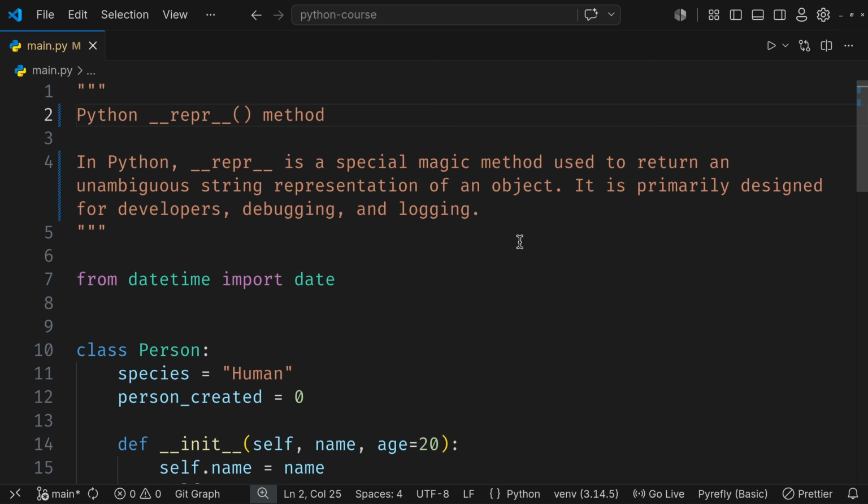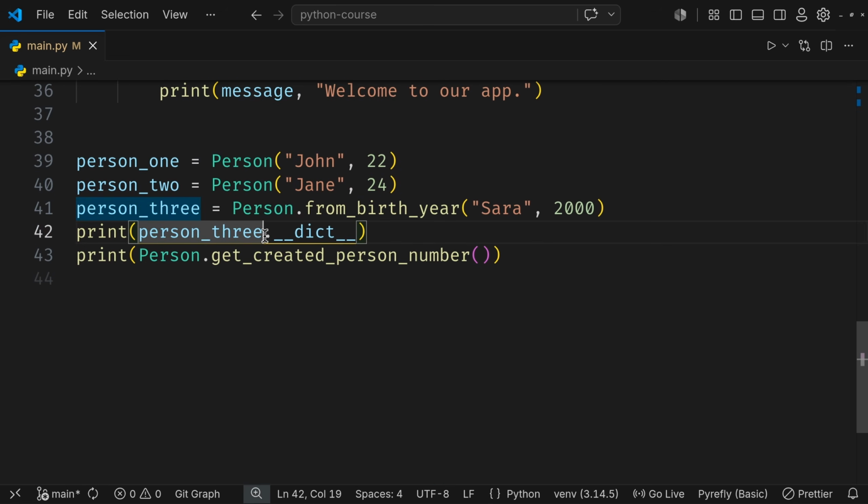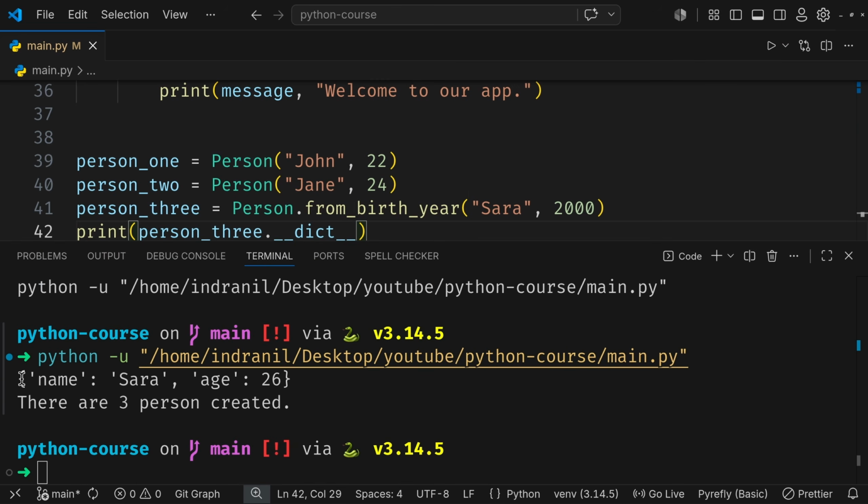Okay, in case you are following the last video, here we have been doing something like this. We wanted to see the person 3. To see the person 3, we have to do something like this, double underscore dict double underscore. If I do that, then we are getting this dictionary representation of that object.